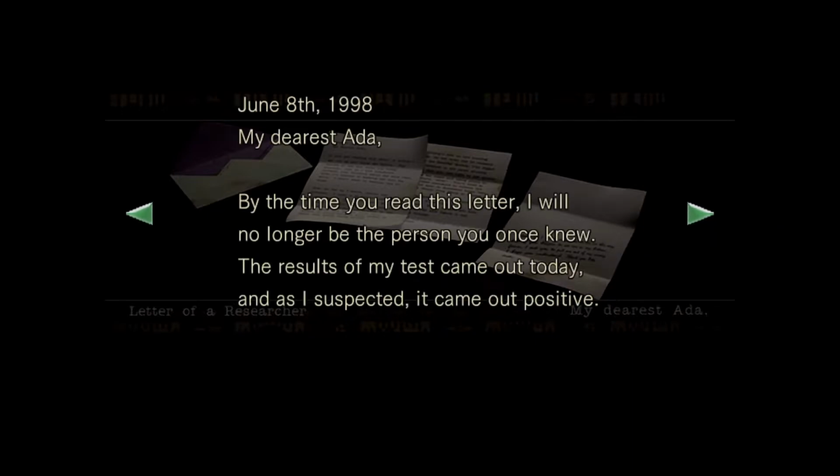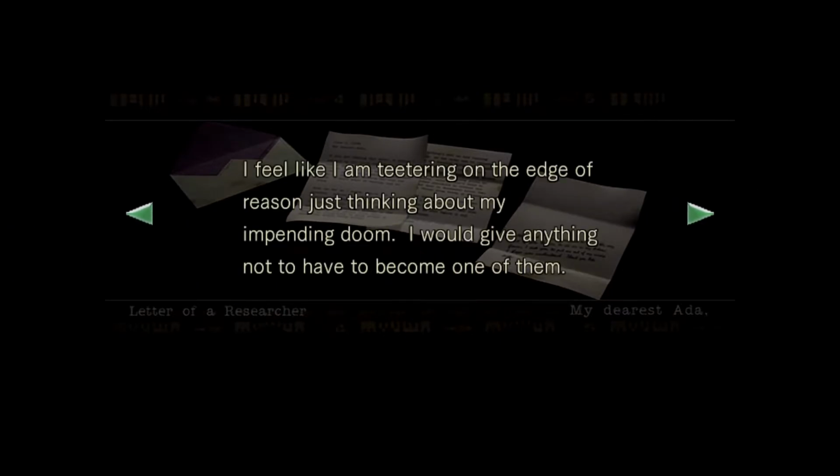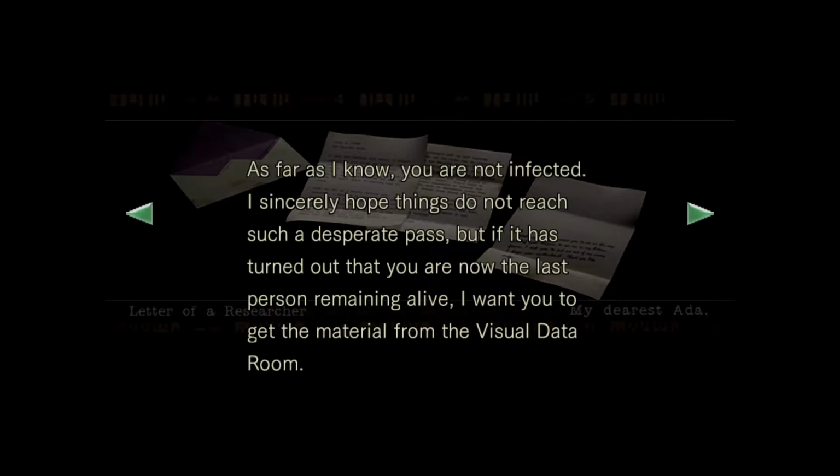Researcher's letter, June 8th, 1998. My dearest Ada, by the time you read this letter, I will no longer be the person you once knew. The result of my test came out today, and as I suspected, it came out positive. I feel like I am teetering on the edge of reason, just thinking about my impending doom. I would give anything not to have become one of them. As far as I know, you're not infected.